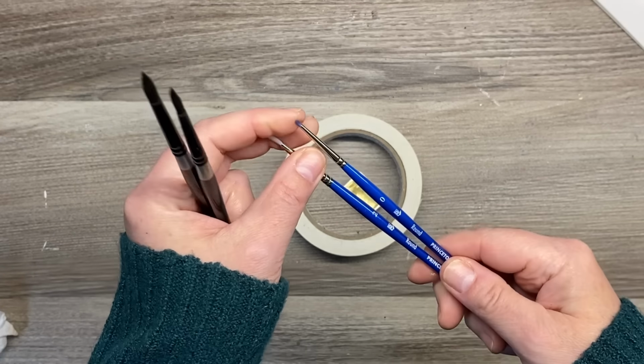I'm starting off by putting down a piece of tape, and this will be the base of our trees, and this will just help us keep a nice clean edge. And then we'll have room to write anything that we want down here at the bottom. So I'm going to start off by creating my grouping of trees. And the only thing that I would be mindful of is to try to keep them centered in the middle of your card.